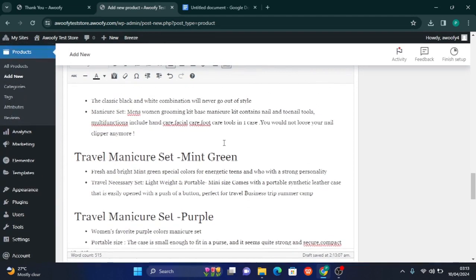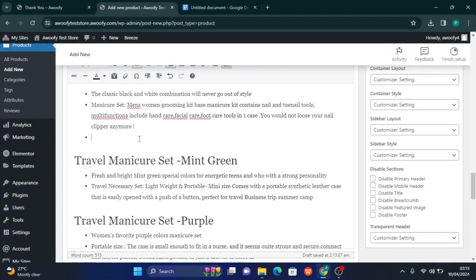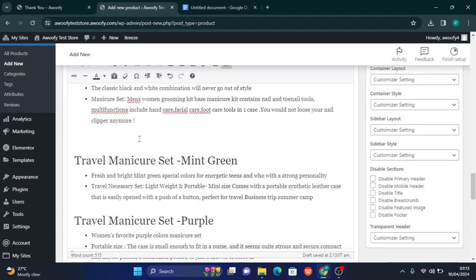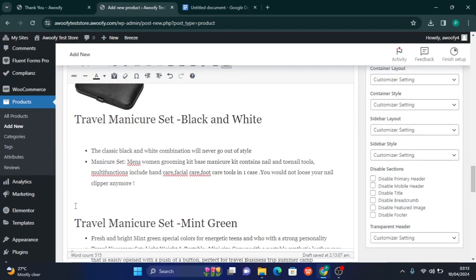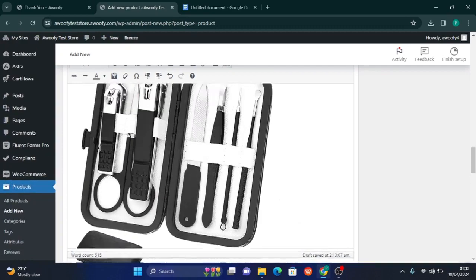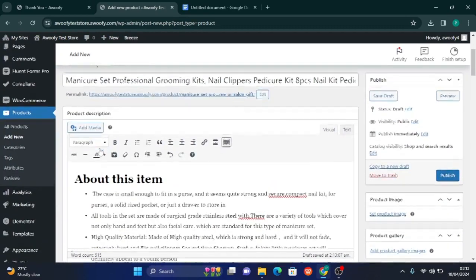Yeah. Then I want to add the mint green. So here the space is too small, so I can still click enter, enter again. That gives me enough space to add media. Then while my cursor is still here, right on the space where I want to add media, scroll up to add media. So take note of that.